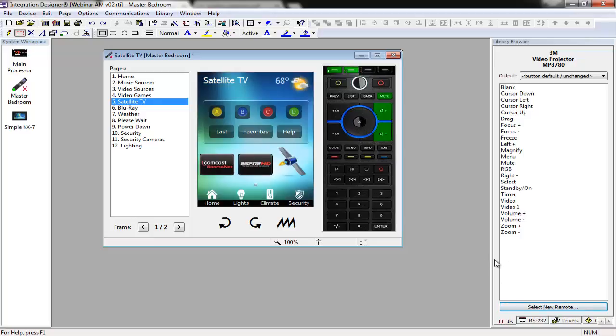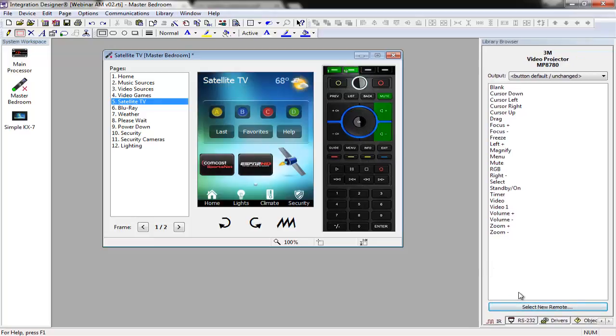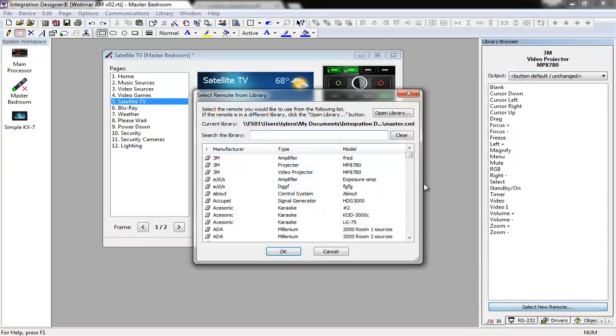And in this IR library, you will have access to RTI's master list. So if you click on the Select New Remote button, you will see the master list as the primary list in Integration Designer. However, we know that you want to be able to import your own lists, or maybe you've acquired a list through Remote Central, like the Megacode list, or you've utilized RTI's IR Pro to create your own custom IR code set library.